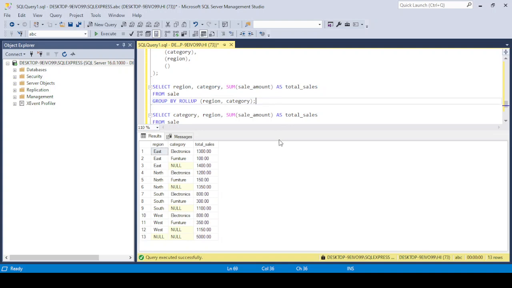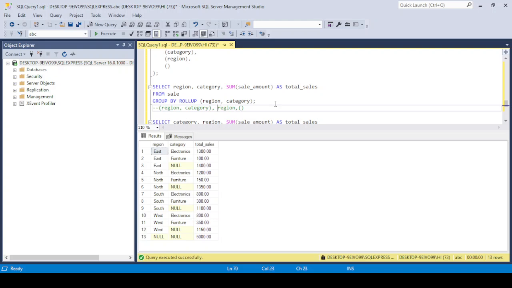Rollup is a special case of a grouping set where it will include region category, then it is going to include region wise totals, then it is going to include the grand total.